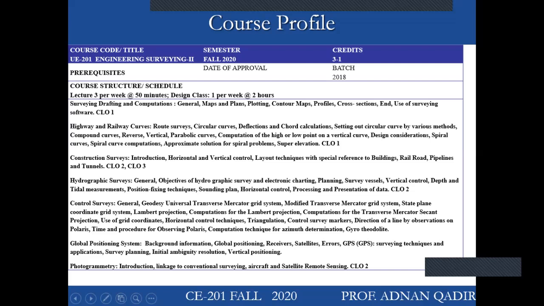The first one is surveying, drafting, and computations. Then the highway and railway curves, construction surveys, hydrographic surveys, control surveys, global positioning system, and photogrammetry. This course will be shared with me; Dr. Asher will be teaching you. So I will be teaching you only these two parts, surveying, drafting, and computation, and highway and railway curves, and I will be taking 1 lecture per week.